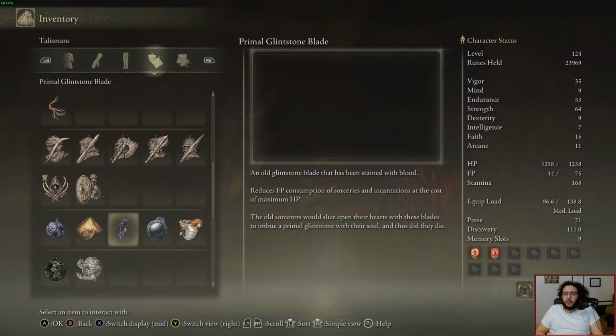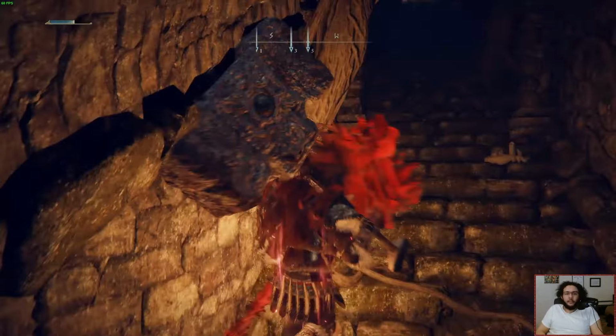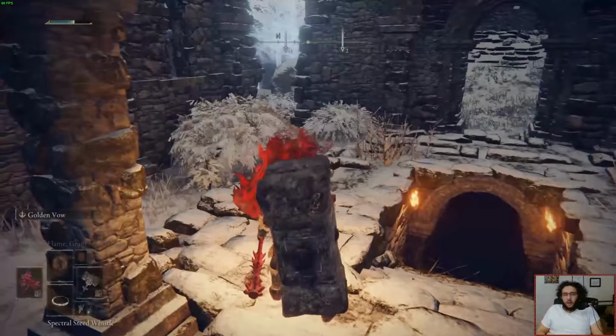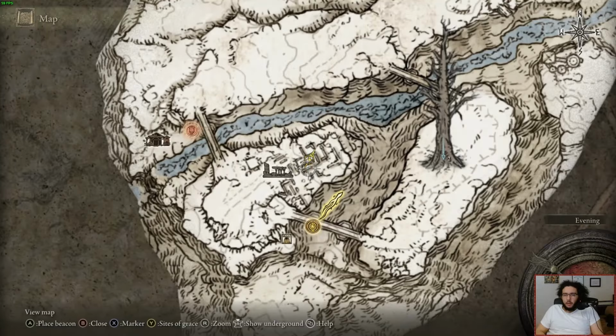Spells consume less FP, but maximum HP is reduced, huh? The old sorcerers would slice open their hearts with these blades to imbue a primal glintstone within their soul, and thus did they die. Okay. Yeah, man. No wonder it reduces HP. All right, cool. That was very cute. I'm glad we reunited the jellyfish sisters there.